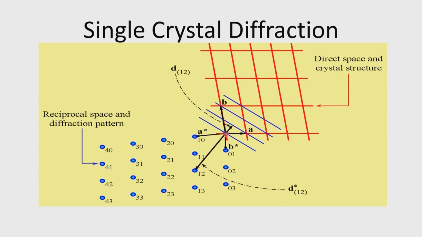That is because the plane considered here, the second plane which we have drawn, this is the 0 0 0 plane. The plane which we have drawn here is 1 2 0: 1 along the A direction, half along the B direction. So, this makes it 1 2 0. If you consider this plane, then it will be 2 1 0. It is a parallel plane. So, this is 1 2 0 and this is 2 1 0.